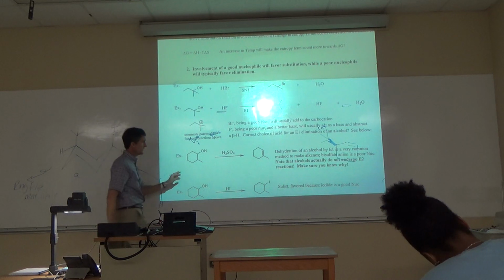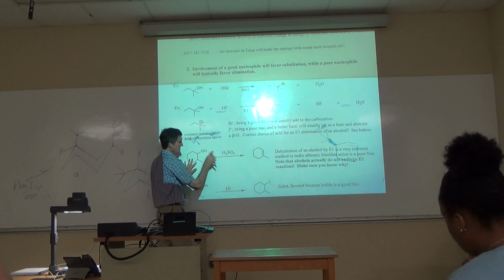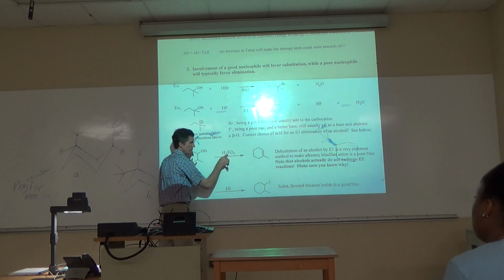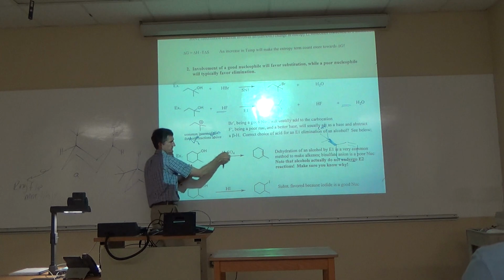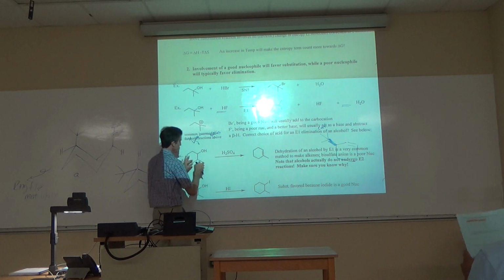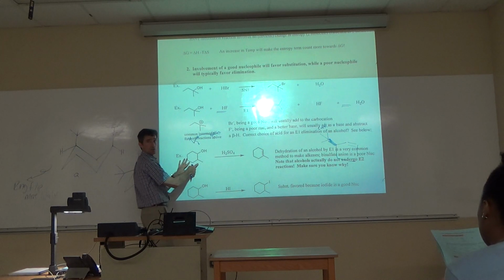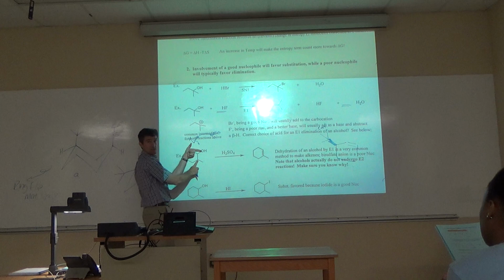Poor nucleophile down here. I call that dehydration. Dehydration of an alcohol with sulfuric acid is very common. Or you can use HF, but this is much more common. And this mechanism is what? First off, it is an elimination. We're eliminating the H from here and the OH from there. Together, that's called water.